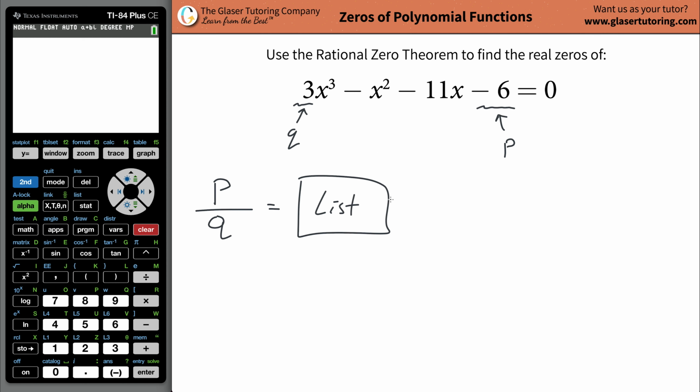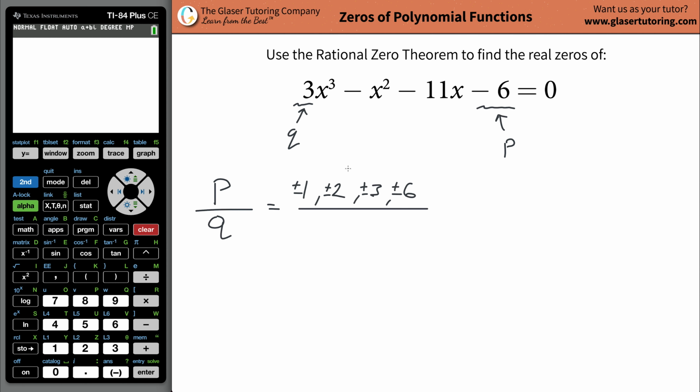Possible. Now, let's list out the factors for your constant term. Every factor is going to be positive and negative. So what are the factors of 6? You have to think about whole numbers that multiply to 6. So you definitely have 1 and 6. That's easy, right? And you also have 2 and 3. So these are the factors, and each one comes with a plus and a minus.